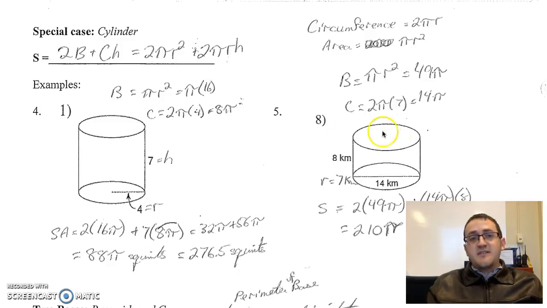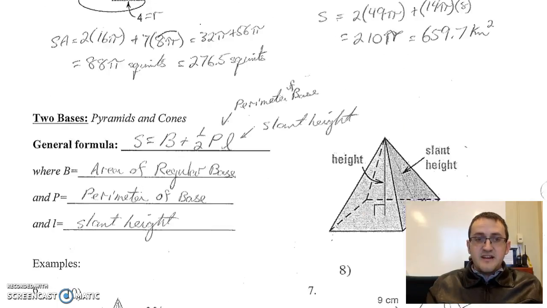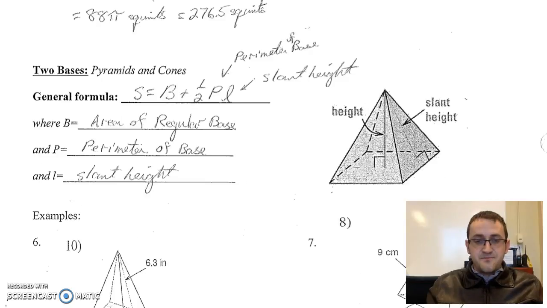You may be asking what happens if I don't have a radius and I have the diameter instead. What you can do is you can just divide 14 by 2 to get 7. And then I can just use my formula. So I find the base, 49 pi, and then I do 2 times 7 times pi, which is 14 pi. So I got 2 base times circumference times height, and I just plug in the necessary ingredients.